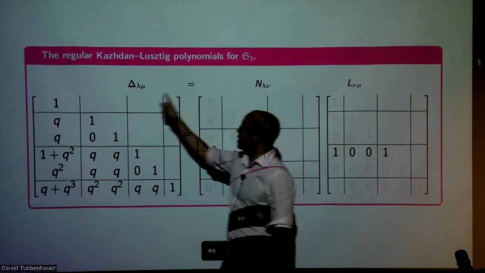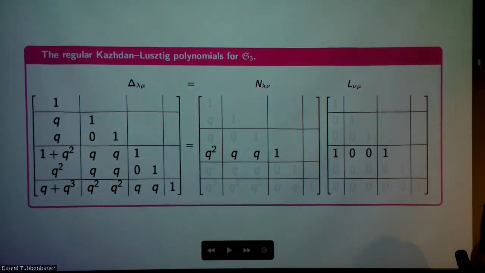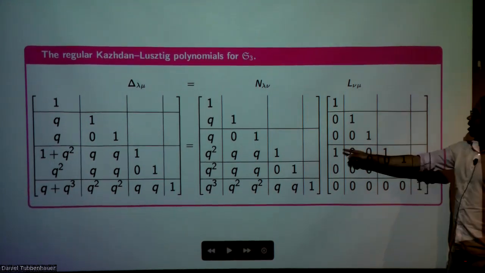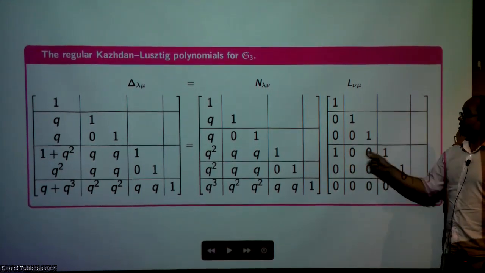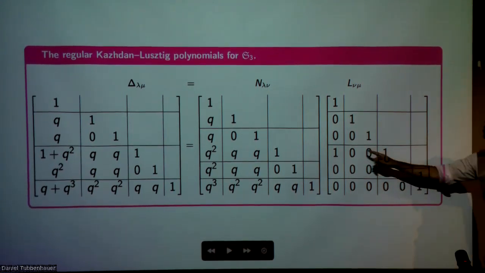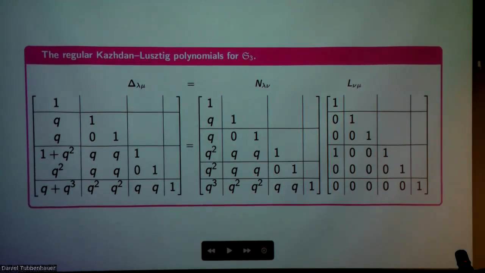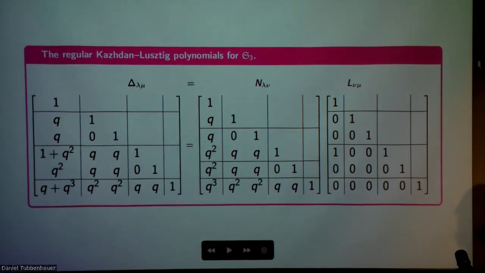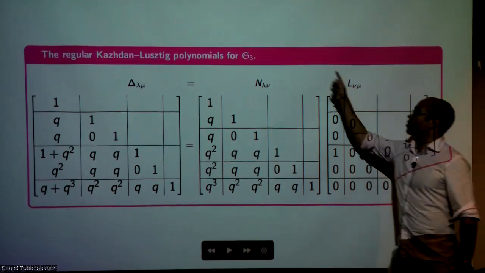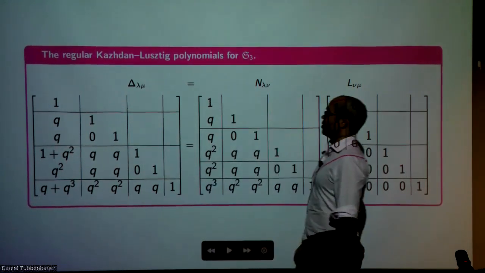In fact, the only interesting ones are these ones here. And when you factorize, it looks like this. What this actually tells you is that on the previous slide, the 2 diagrams at the top were a 2-dimensional simple module for the Hecke category. Because the row of the matrix, this is going to record simples, and this is going to record composition factors, and this is going to record graded dimensions of vector spaces.